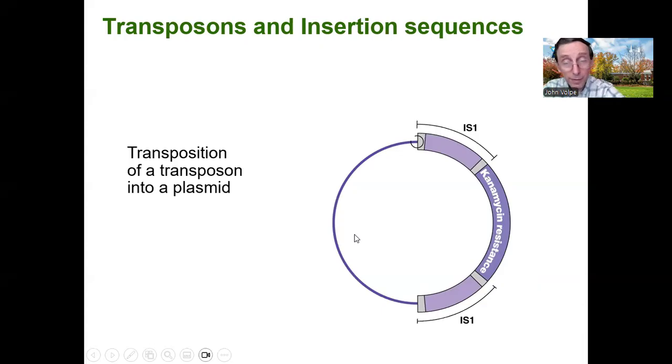Transposons are of importance, at least in populations, because they allow new gene combinations to occur, where the transposon can move a piece of DNA from one region to another region, and then that puts two genes together in combination, which weren't together earlier. A transposon can also move from the chromosome to a plasmid, or from a plasmid to the chromosome. And why this is important is that plasmids in bacteria are much more likely to be exchanged between bacteria than chromosome DNA.